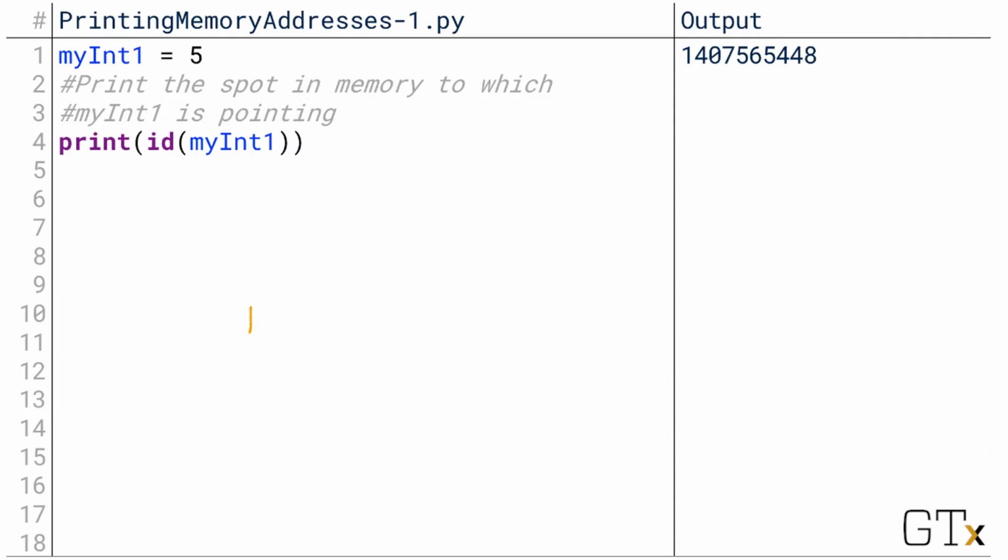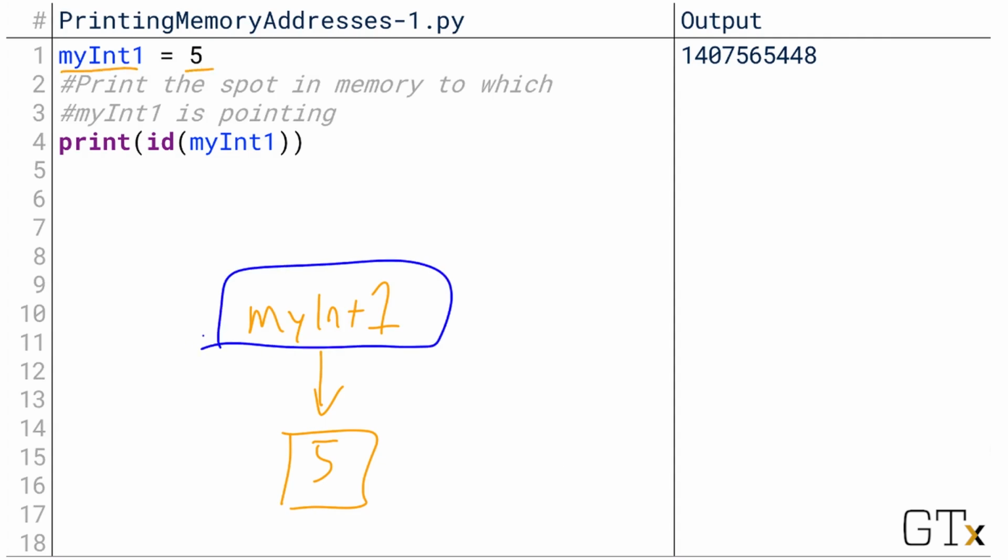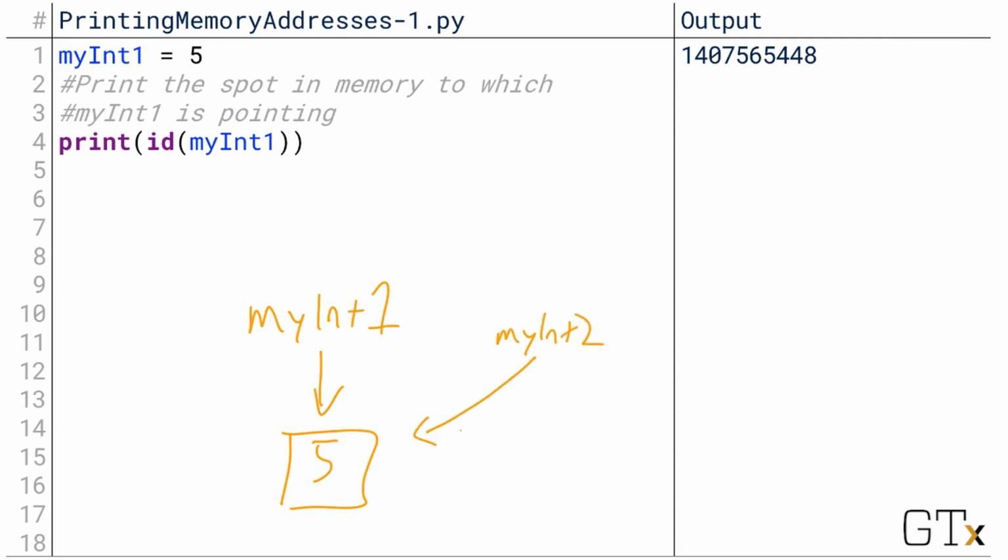Now this brings us to something interesting we can do in Python. Remember, we said last time that when we create a variable name, we're basically creating a pointer to some location in memory. So here we create the variable myInt1 and set it equal to the value 5. So we now have a variable called myInt1, and it points to a place in memory holding the value 5. However, we noted that it's possible that we could have multiple variable names pointing to the same place in memory. If we created myInt2 and had it equal 5 as well, it would also point to that same location in memory storing the number 5.